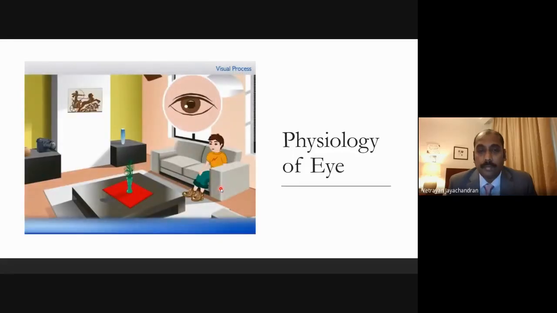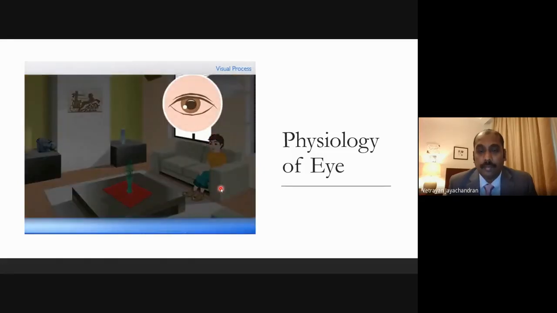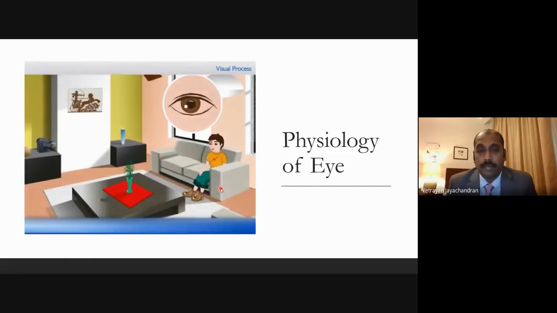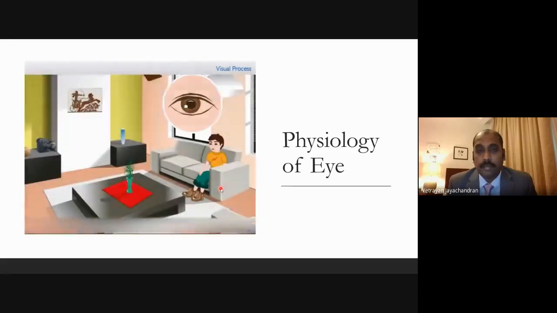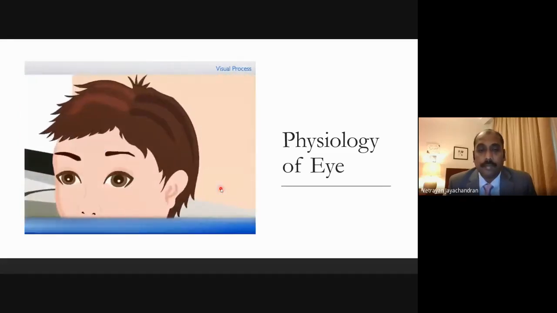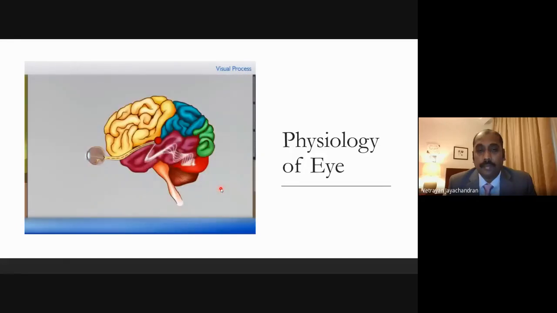When more light is incident on the eye, the pupil size becomes smaller, and again, like the camera, the depth of focus, or the distance over which we see sharp images, becomes greater. Here, the light is transformed by a photochemical process into an electric current and transmitted through the nerves into the brain that interprets it as visual information.